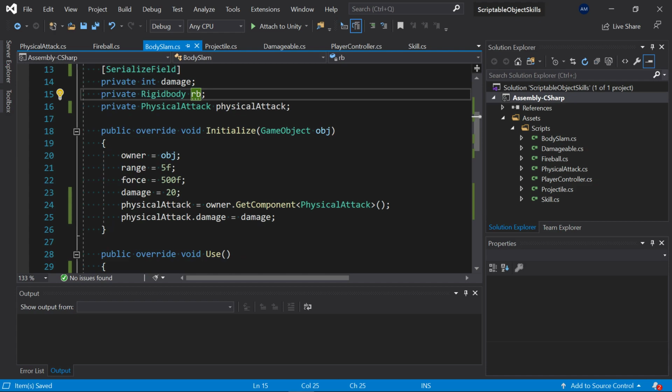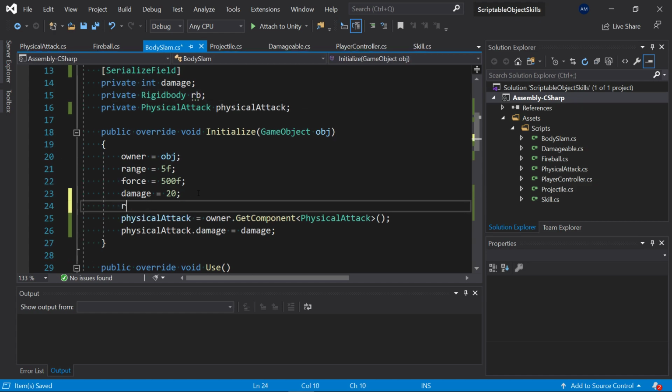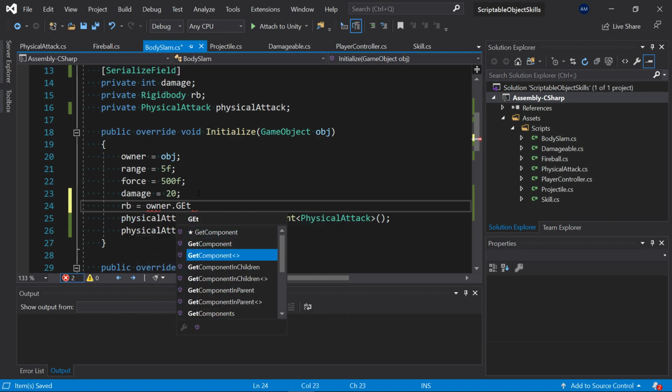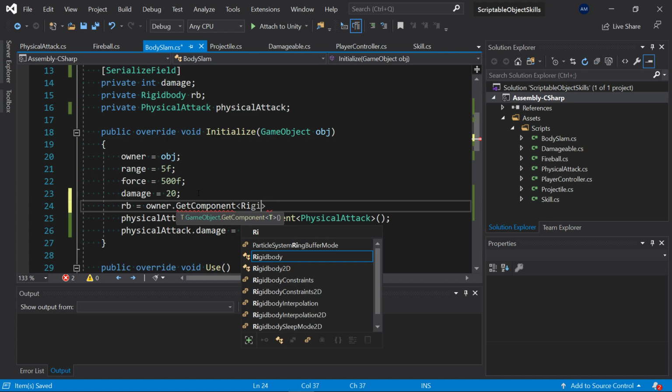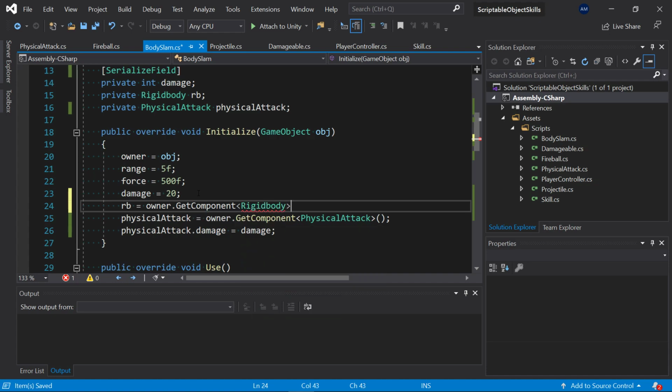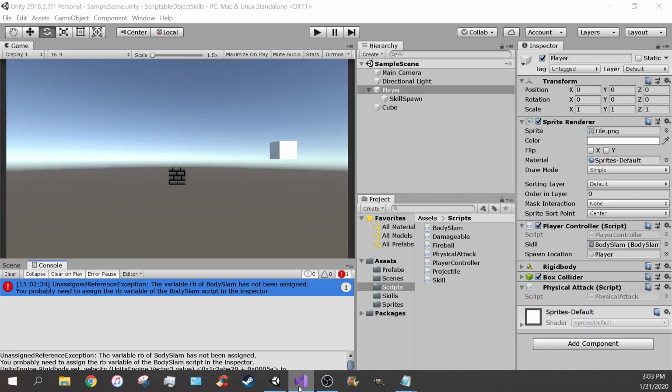Didn't even cache it. Nope, sure didn't. Alright, so we just gotta come into here, do rigid body, set to owner dot get component rigid body. Like that. That's it. Now it has the rigid body.